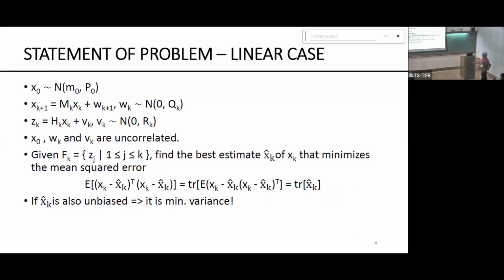Given the information at time k, find the best estimate of xk that minimizes the mean square error. That's exactly what I saw in the previous slide. Are you with me? That's right. So I'm going to use the model to create the background. So the model is used for prediction, the model is for creating the background, observations come, I mix the observation with the model prediction to create a new state, and the cycle continues. Are you all with me now? Do you understand it conceptually?